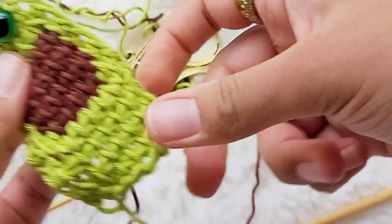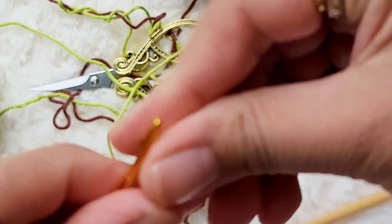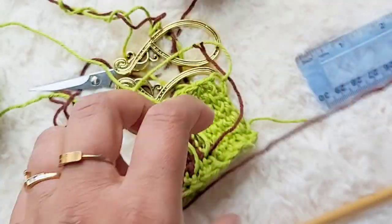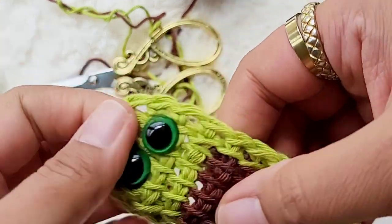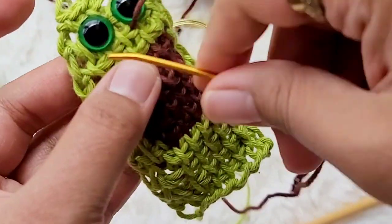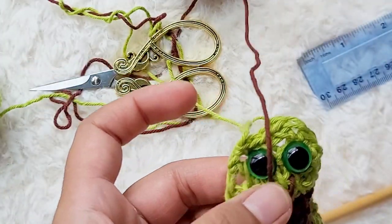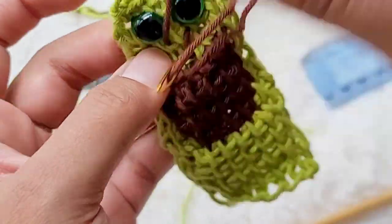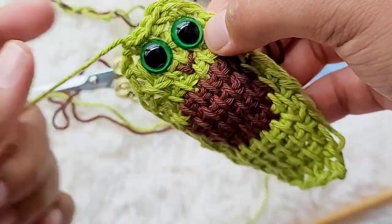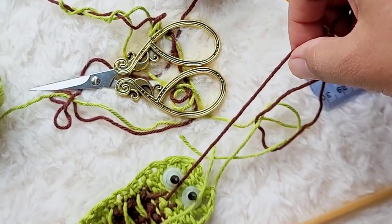So attach the safety eyes, and now I'm just gonna take my brown tail from the back, and then just weave my yarn through, and I'm just going to do a little smile here. I'm just going to do it in the center, like so. It's kind of close to the eyes, but like that. And there we go. You can make it a little wider, or however you prefer.